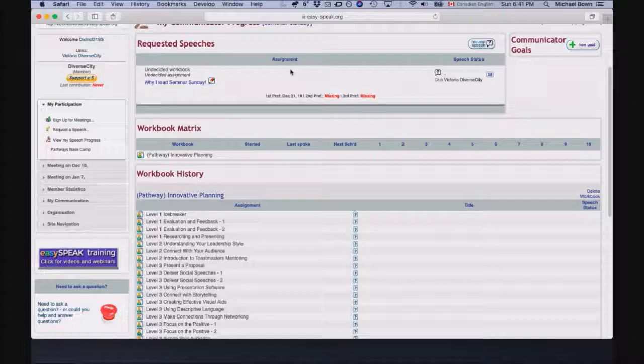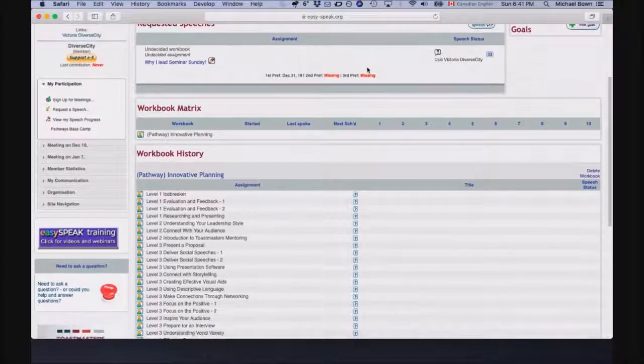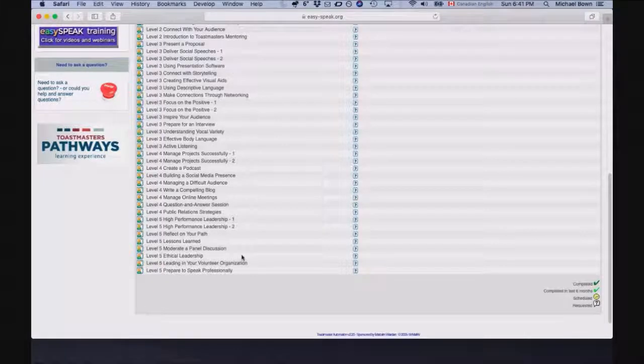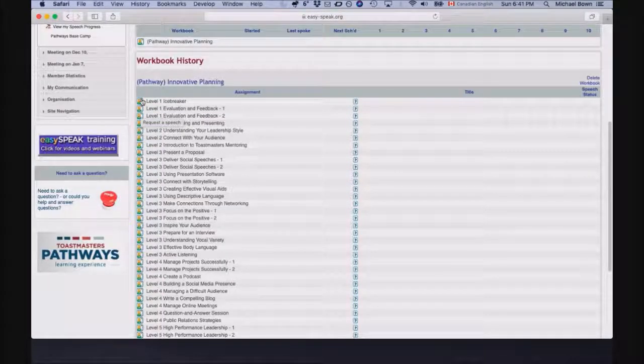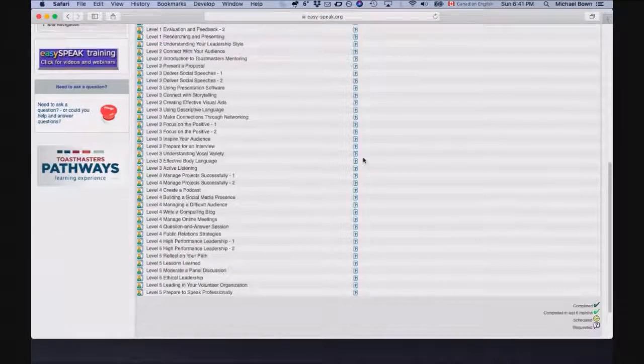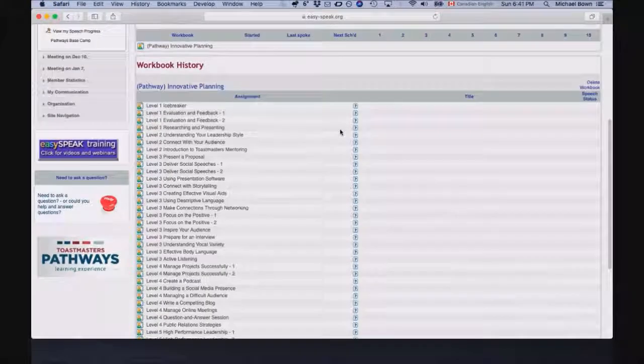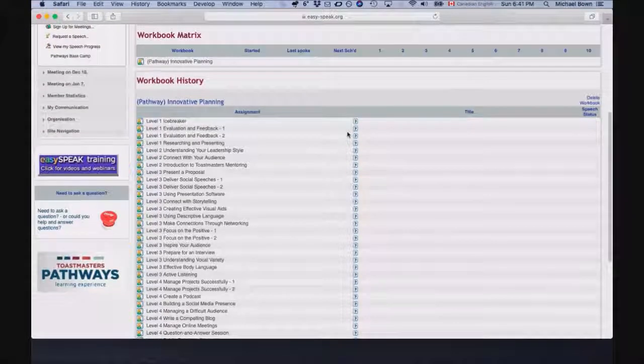So we can see the requested speeches at the top. We can request new ones. And then down below, you can see, all right, this is all the things you need to do in Innovative Planning to finish all the way up to level 5. And through it, you can request speeches beside each project, which of course then will default to that project. And you could have everything ready to go if you wanted to. If you are super organized, you're like, you know what, I'm going to finish one whole path in a year's time, you could schedule it through here whenever you have a moment to go in and do it. So that's nice from a user experience perspective, that you're able to really have that endpoint visualized, how you're going to get all the way to level 5 and complete level 5.